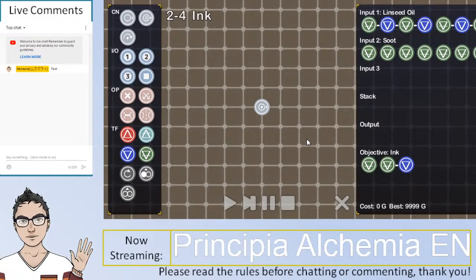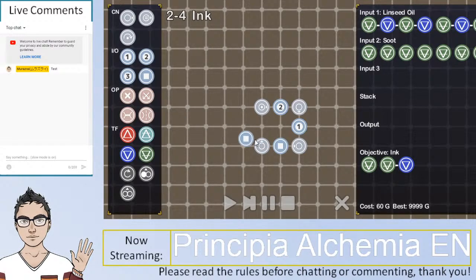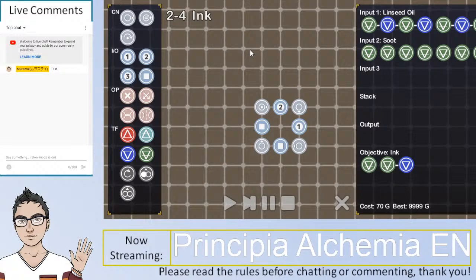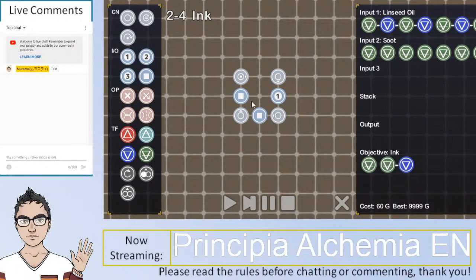Linseed oil and soot. So just now send it to output first. Or if I want to, maybe something like this. Oops. Output. Oops. So if that's the case, I don't even need soot then. I could just go. It's possible to not use soot at all for this. So linseed oil.